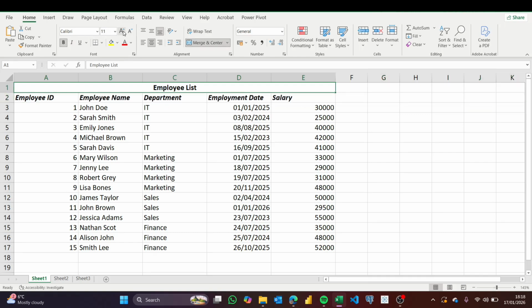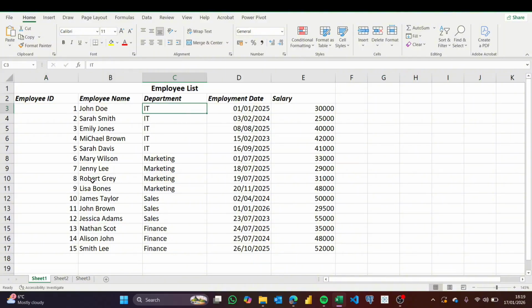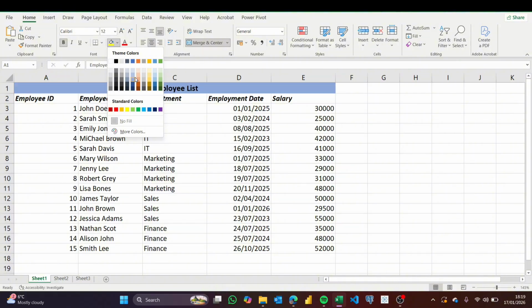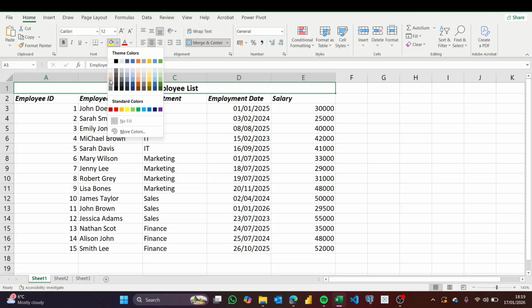So let's increase this a bit. Right. And for this, you can also fill the cell. You can fill it with any color you want. You can fill it, employee list, anything.